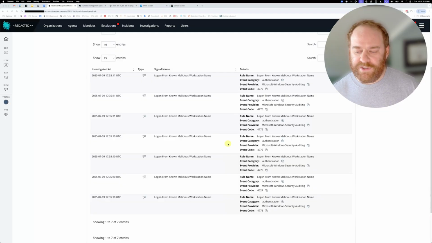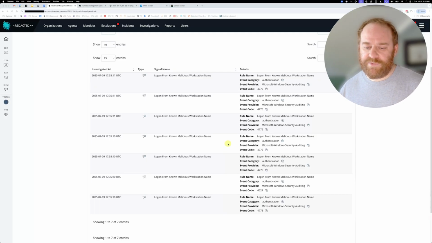And this one is really interesting as it's a very neat VPN compromise case. So in the past, we've covered VPN compromise. We've shown kind of what this looks like under the hood, but we haven't really done an end-to-end intrusion analysis of what a VPN compromise looks like.